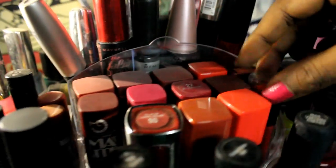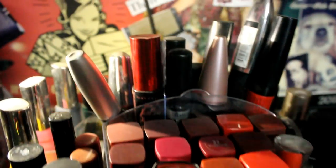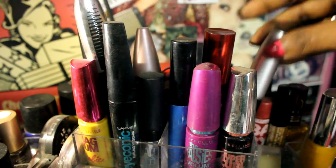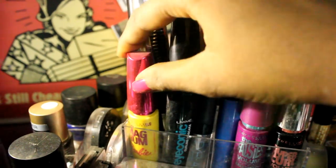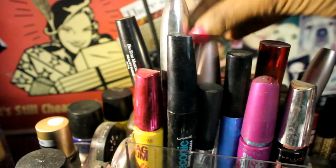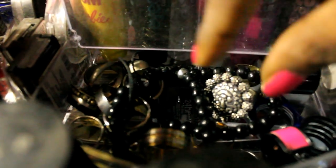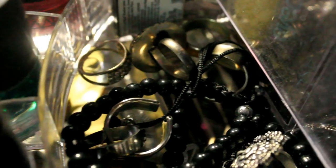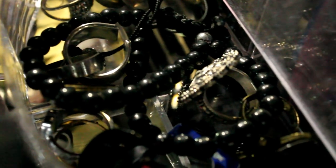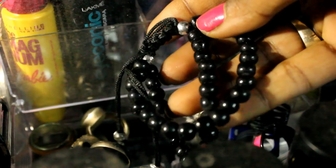I have almost all shades from those small liquid lipstick brands and won't be buying more from that lot. On top of that section I keep the mascaras I use most — random brands from Lakme to Maybelline, Color Bar, L'Oreal, and Mac. After rotating the organizer there is an area where I keep my everyday wear rings and bracelets — dainty pieces — in a section with a lid to cover.